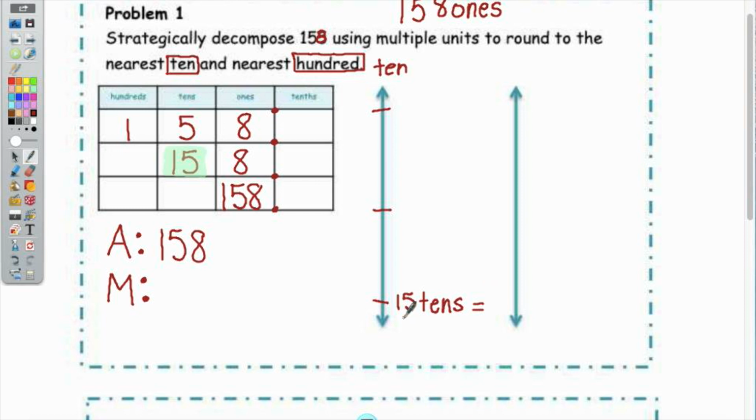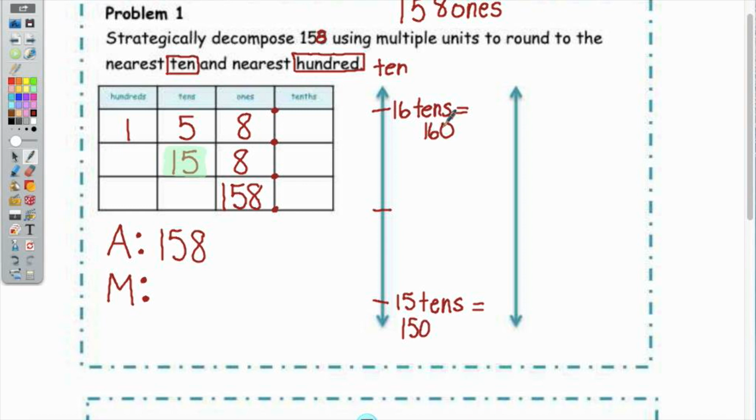So write that now. Then you're going to tell me what that is in standard form. 150. Because anything times 10, add a 0 to the end. Yep. Okay, what comes after 15 when you're counting? 16. So write 16 tens at the top. And 16 tens would be what number in standard form? 160. Try not to say "and."